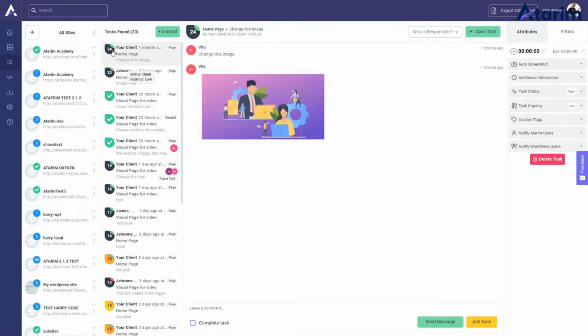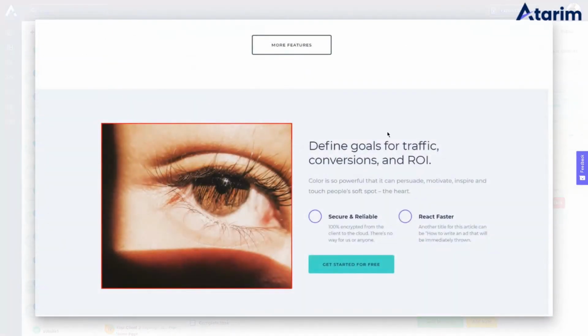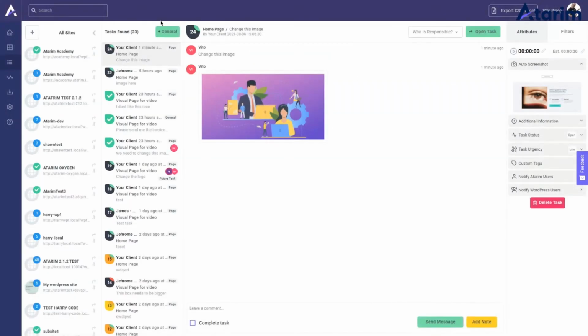You can see that we brought back the task numbers. This is based on user requests. The reason why we removed them in the first place was to make sure that you are focused within the agency dashboard. You don't need to go back to the website every time because you have auto screenshots that describe exactly what the request is. So you don't need to hunt for those numbers. But if the client is referencing a certain number, then you needed to see that, and that's why we brought them back. If you hover over the completed ones, you can also see them right here.